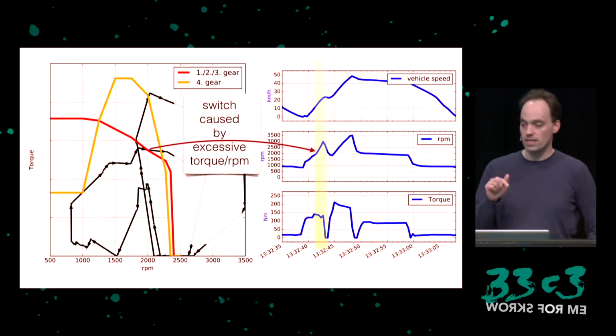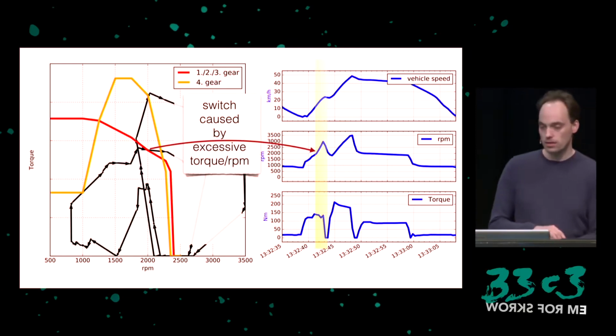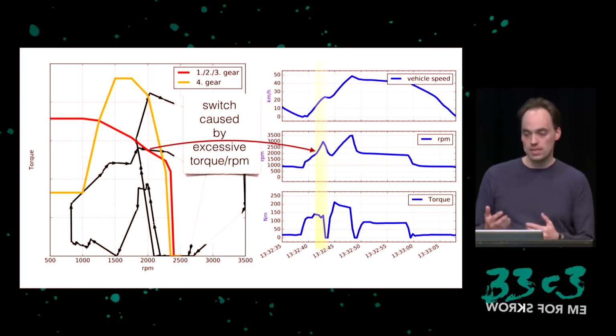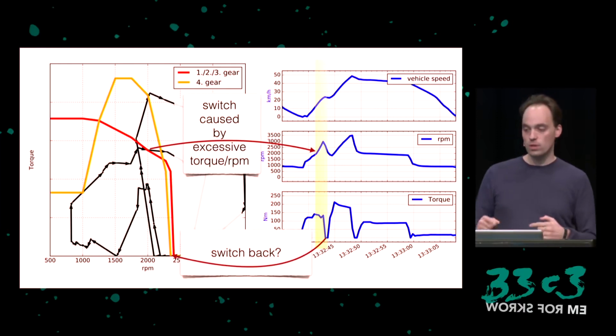The point where the driver accelerates above a certain point that causes it to go over the load limit, and the engine basically switches or significantly reduces EGR. And that's fine, because EGR doesn't work when you need a lot of engine power. So it makes sense at that point. And what we would think is that it switches back once we leave this load envelope. Once we go below the limit again, once we are inside the limit, we would expect the ECU to switch back to the full EGR operation. But what we see instead is that this does not happen.